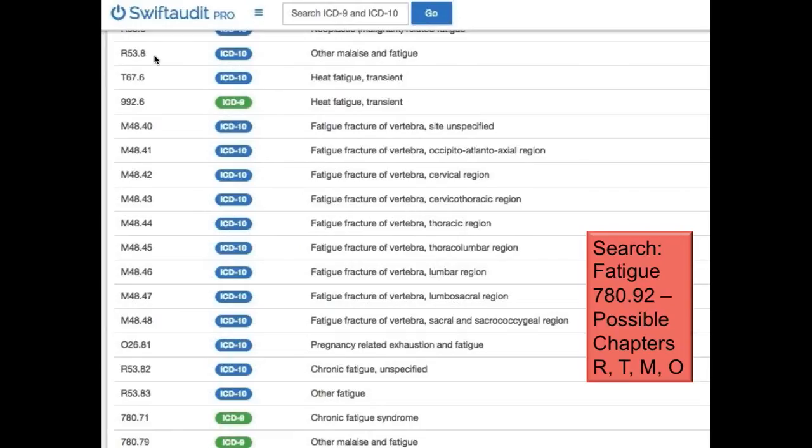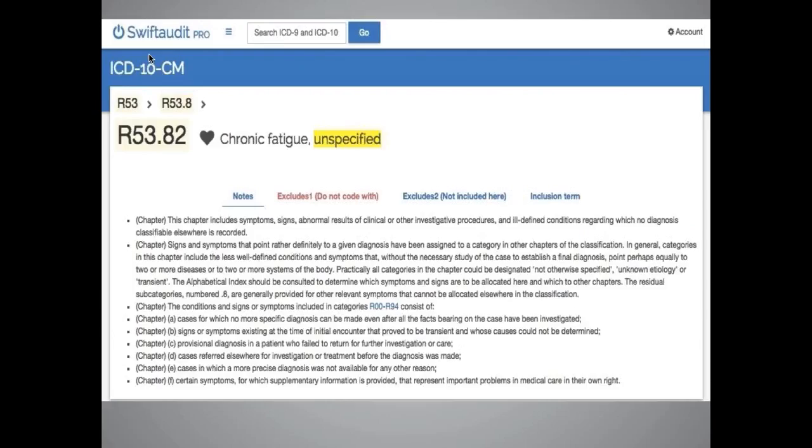So one of the big things we find is people are confused about unspecified. And unspecified, there are 2 different meanings. One, that it's not specific enough, or there's not enough information. And the other is that the code is not as specified as it needs to be. So you kind of have to keep those 2 differences in mind.